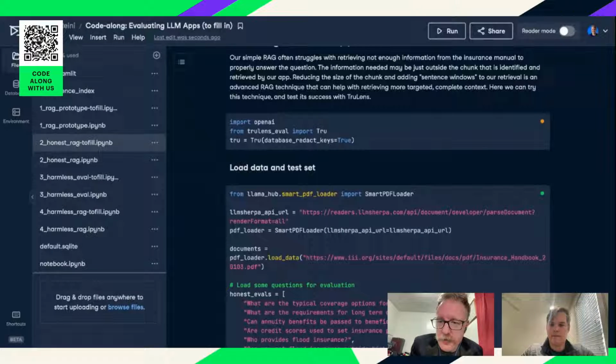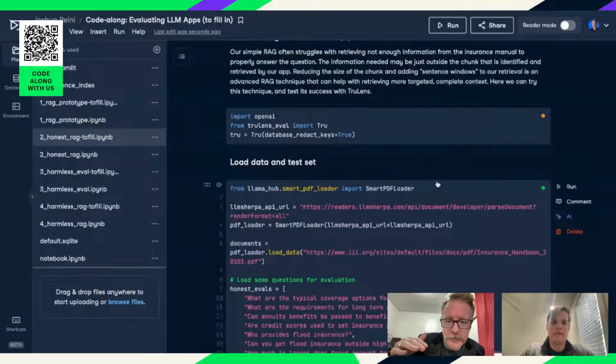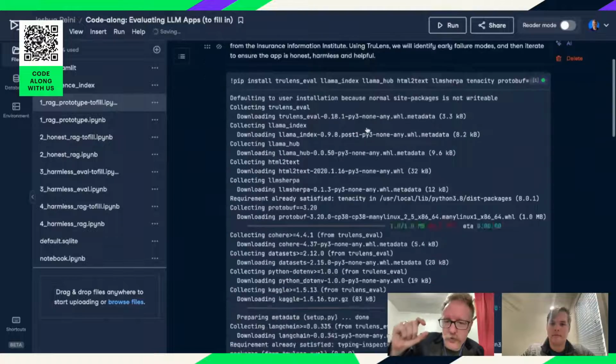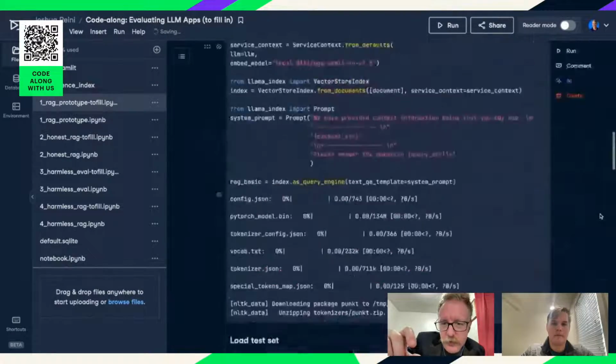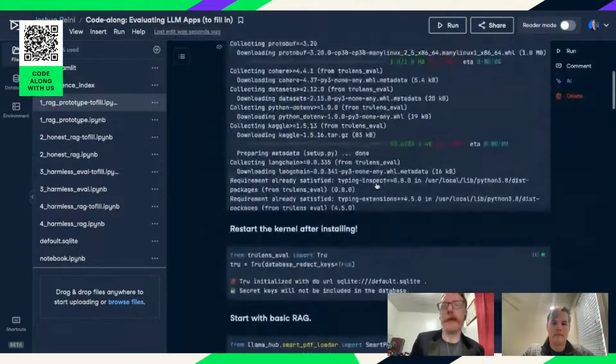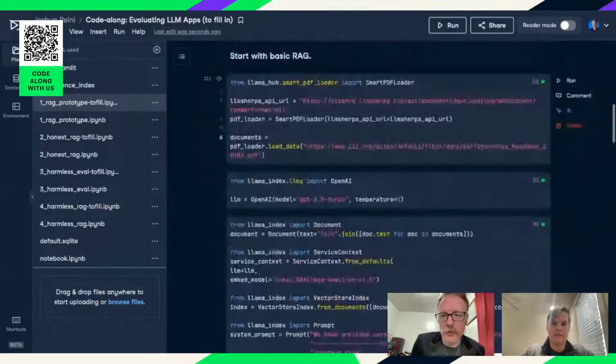I actually just have one question about the previous notebook, because there were quite a few steps in that last file. So can you just go through and reiterate what those steps were when you were setting the evaluation? Yeah, definitely.